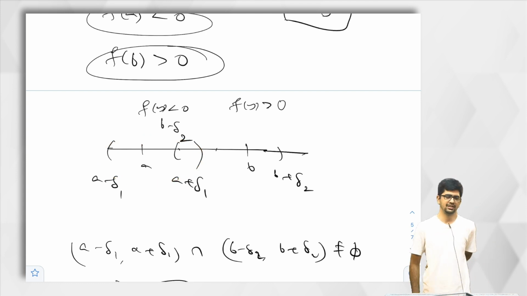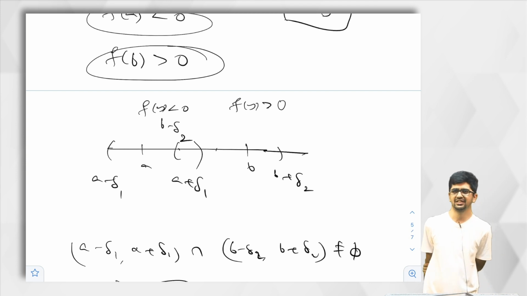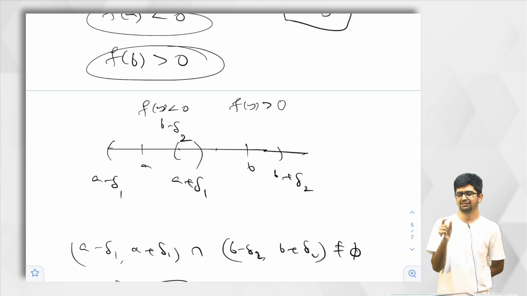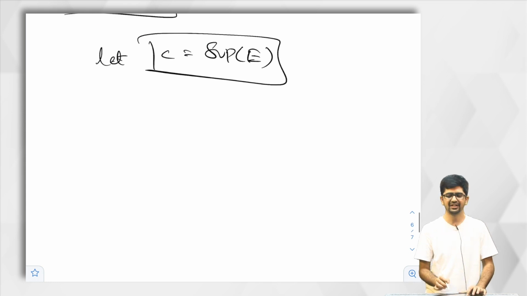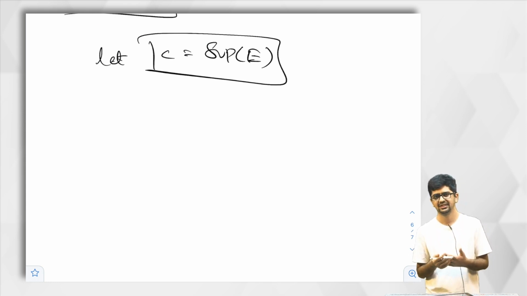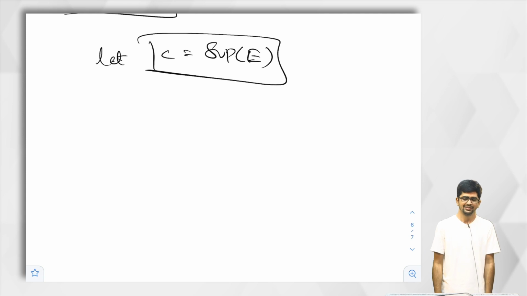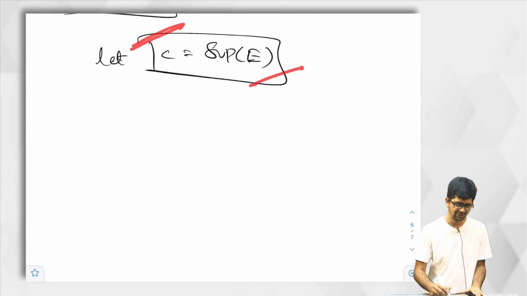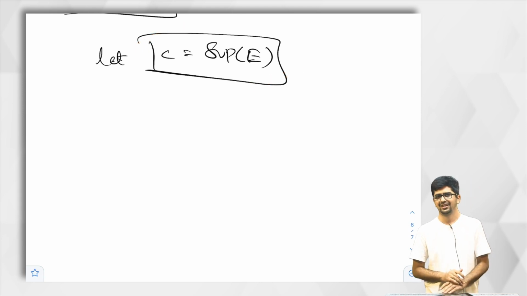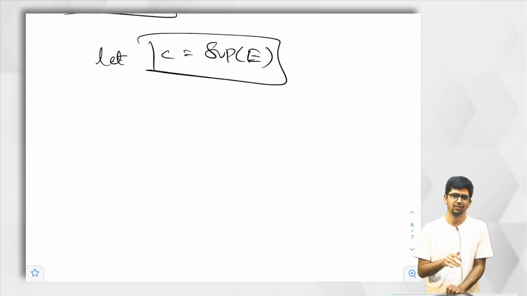There is one more equivalent definition. What is it? Sequence version. If I take a sequence in U that converges to some element A, x_n converges to A inside U, then the image of the sequence converges to the corresponding element f of A. So let us see if I can produce some sequence inside U. One thing that I have not said when we were talking about sequences is the following. I did not say it precisely because it was not relevant at that place. Now it is relevant.